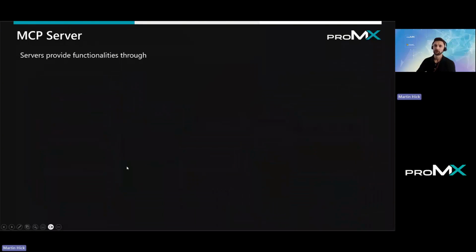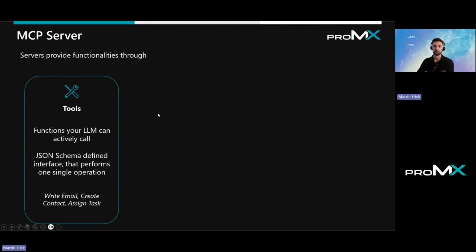So what kind of functionalities can I do with MCP servers? MCP divides this in three parts. One is tools, which is the most widely used, because this provides actions you can use in your LLM later on.